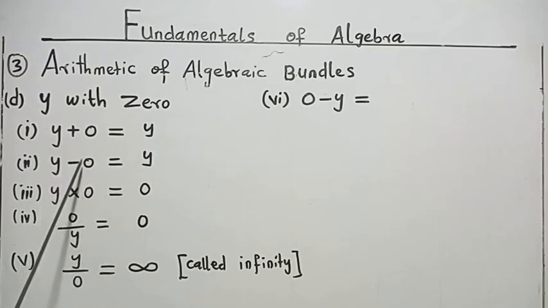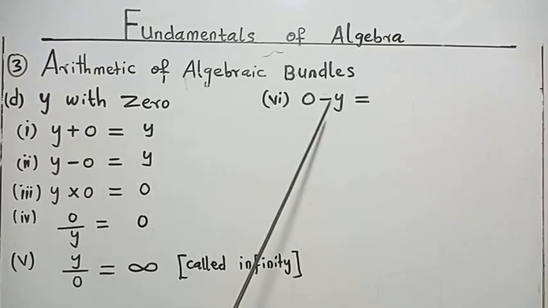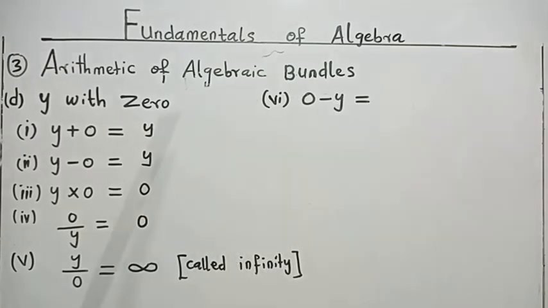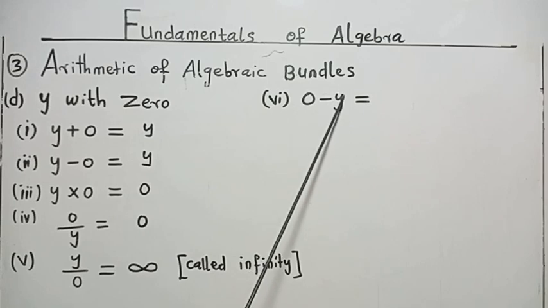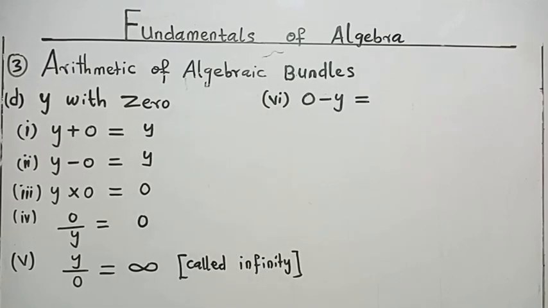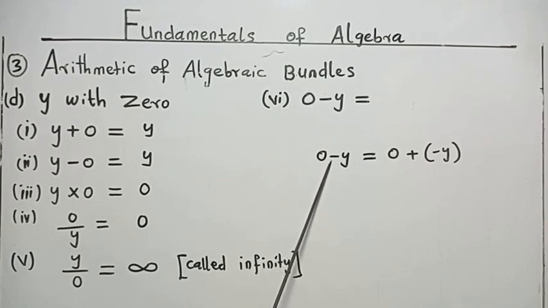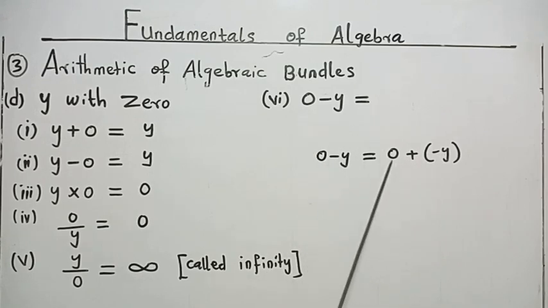We know that we can subtract 0 from something, but we can't subtract something from 0. A number must exist before you start taking it away. But this 0 is nothing. So how can somebody subtract something from nothing? This makes us change the way we look at this minus here. Please permit me to rewrite this in a form that is more understandable. Look at what it means. This expression, which is recast here, simply means 0 plus minus y. So this is a complete way of writing this.